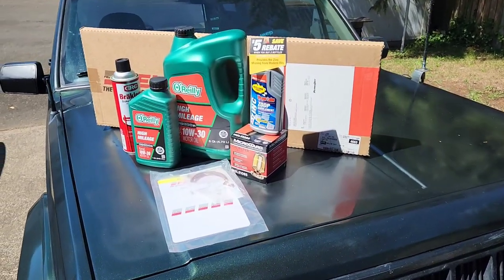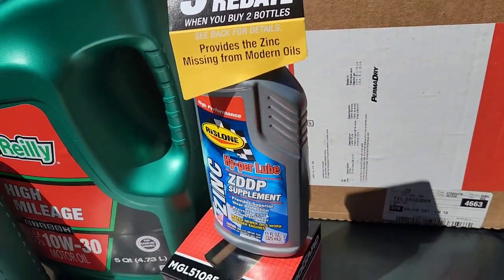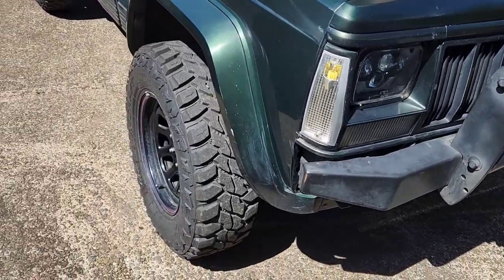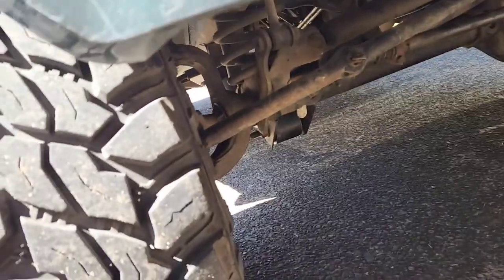Alright, hey YouTube. Today we're going to do the rear main seal, oil pan gasket, and an oil change on a 96 Jeep Cherokee. This one's leaking pretty good. It started leaking after I cleaned it. I could take you under here and show you.